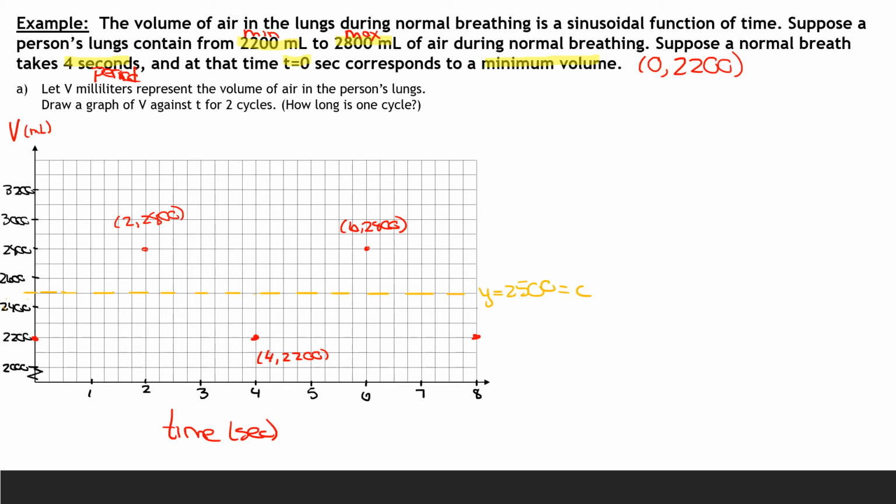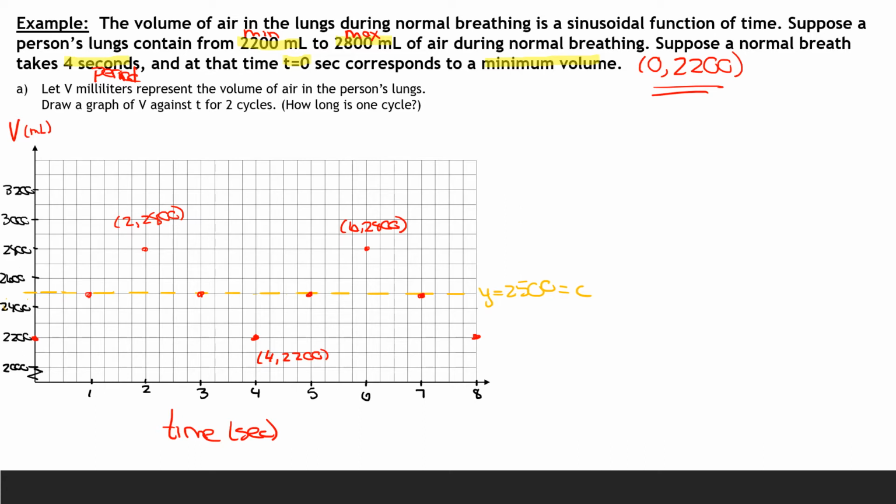So halfway between each of them, let me start with the first one. The first one I'm going to have is at 1. The next one will be at 3 on the equation of the axis, and then at 5. And halfway between the last maximum and minimum is 7 seconds. So now I have a lovely graph, lovely coordinates anyway, that I got simply from this first point and all of the information in the question. All the other points just came fluidly from that.